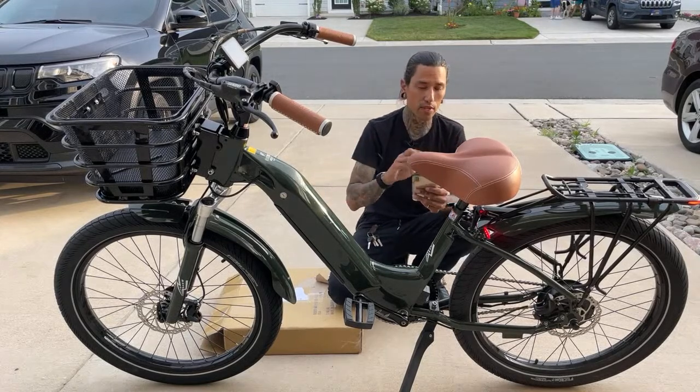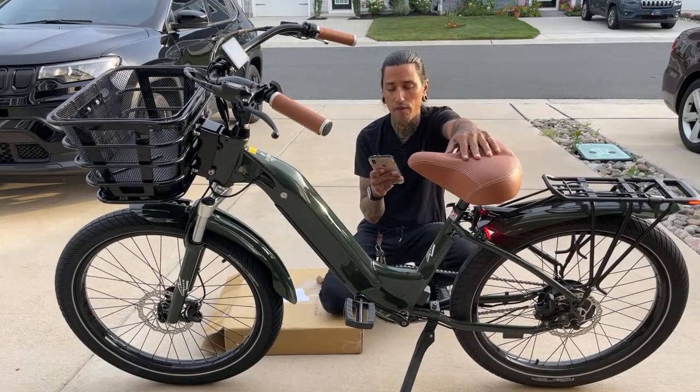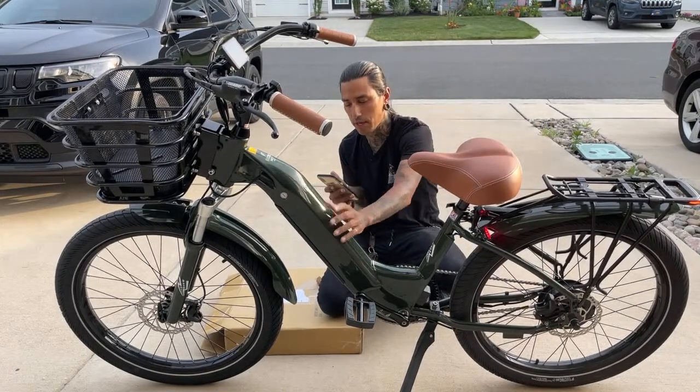So here are the bike components. I'm going to tell you about each battery that they have. You can go 60 miles with their 12 amp hour battery, which is the standard battery that comes in here.